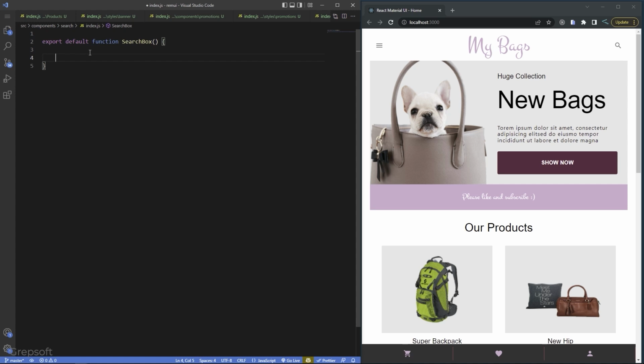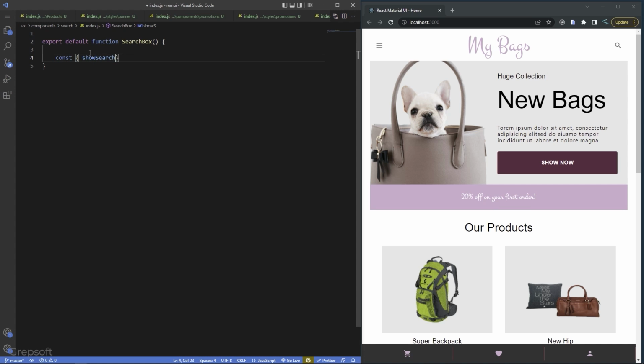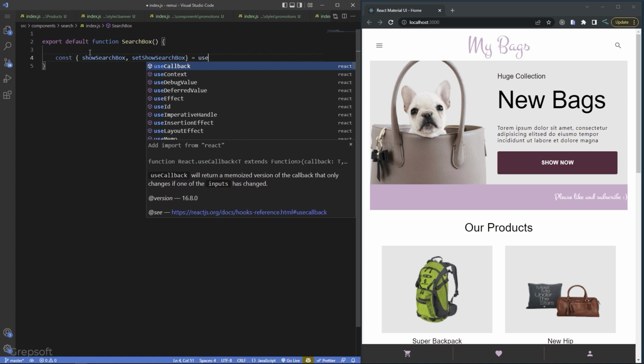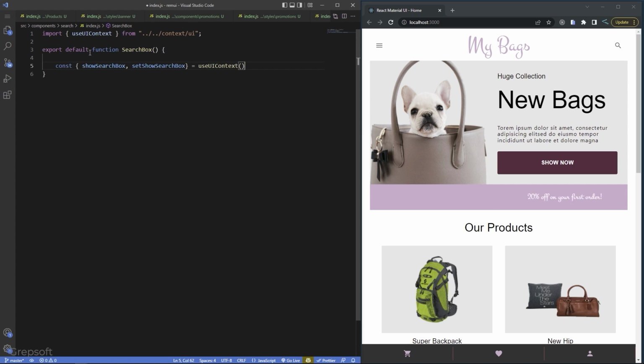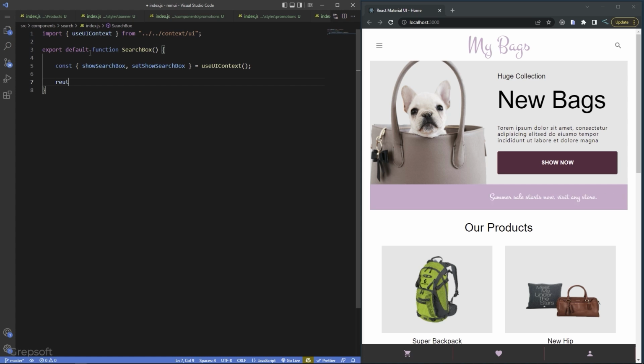So what I'll do is say const show search box, set show search box, and grab it from the use UI context. All right, and then we will return main. We want this to slide from the top, and the way we do this, we have used it before.